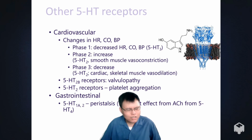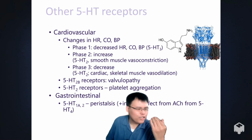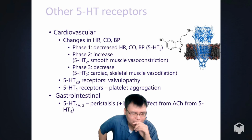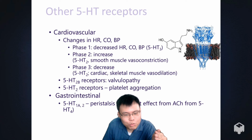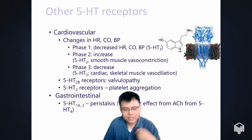Okay, there are also some serotonin receptors outside the brain. So I don't know if you're still being taught about the ergot alkaloids. There's a reason we don't use bergolin pergolides. I don't even remember their names anymore because we don't use them, because those are agonists at the 5-HT2B receptors, and you activate those, heart valve problems.